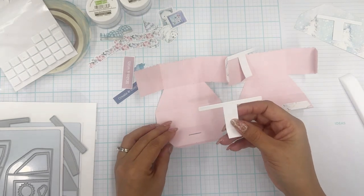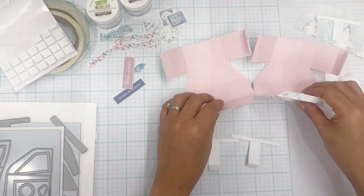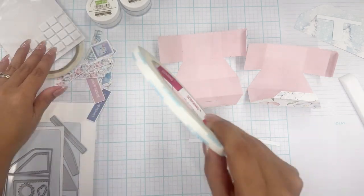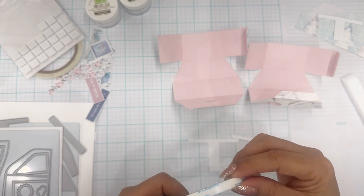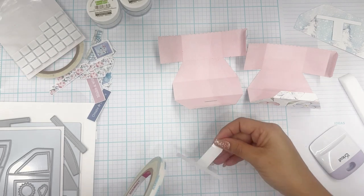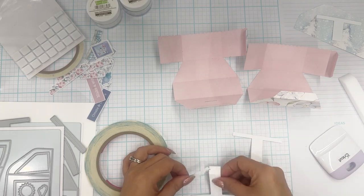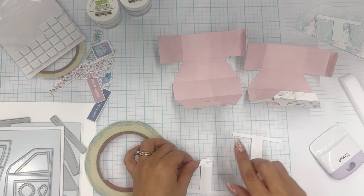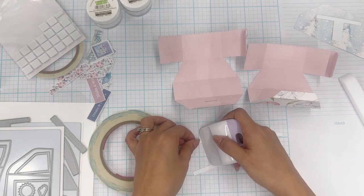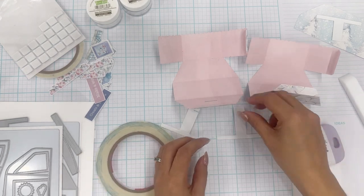Okay, so what we're going to do with these is I'm going to get out my double-sided adhesive, and I'm going to work with this and this, and I'm going to move these die cuts aside a little bit. So I'm going to work with my quarter inch double-sided adhesive, and I'm also going to grab this little tool here. It's great for cutting my adhesive. So I'm going to fold these over. I'm going to put a little bit of adhesive here on this little tab. Adhesive on this guy.